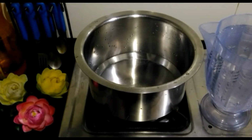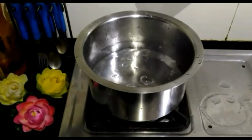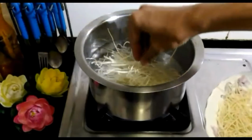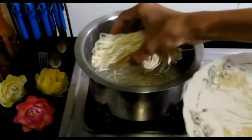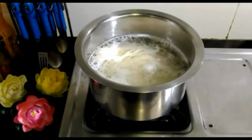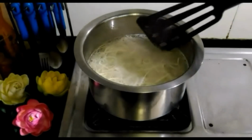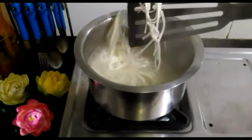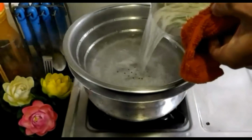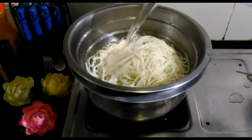At first, take a saucepan for the purpose of boiling the noodles. The point to be noted, do not break the noodles. Spread some oil and make sure that all the noodles are separated from each other. Drain the water properly. Wash with cold water to stop the further cooking.